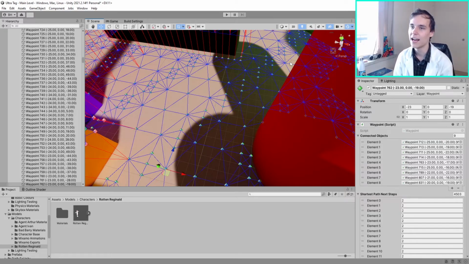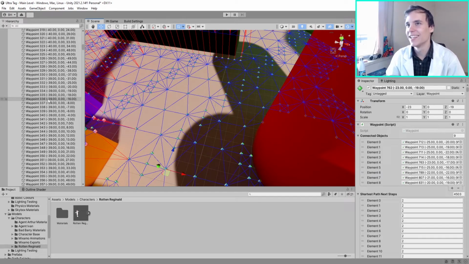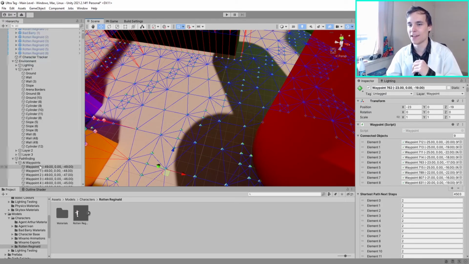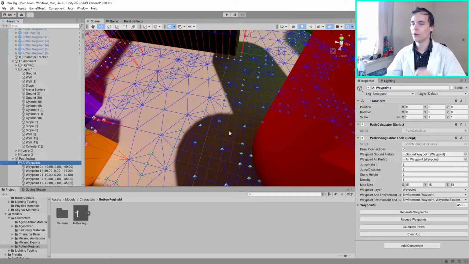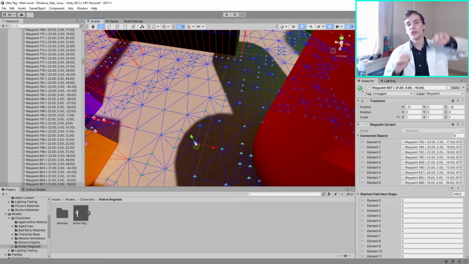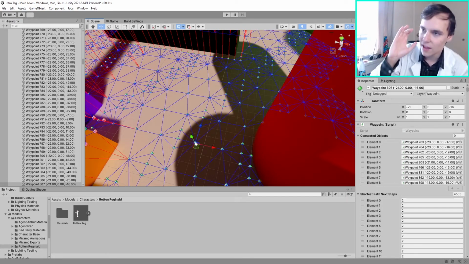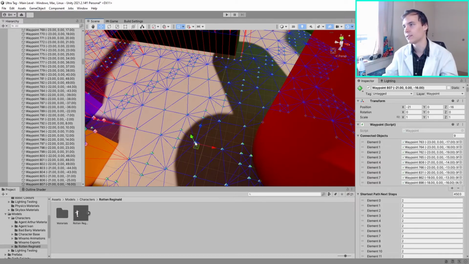Now, what I wanted to do is, rather than generating all this information on the fly every time that an AI wants to navigate around the map from one point to another, instead I generate all of it. I have this calculate paths button that goes through, and for every single waypoint of the 4,500 that there are, it calculates what is the shortest path to every single other point in the map. Sort of. It's basically that, but it's slightly less than that.